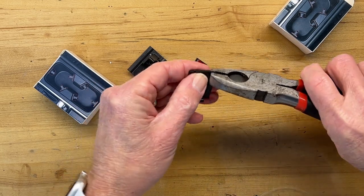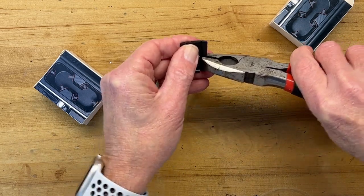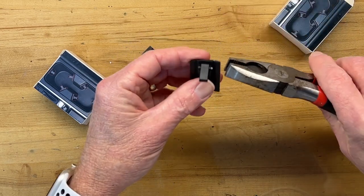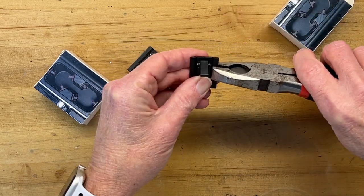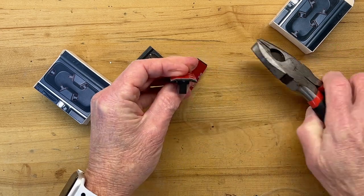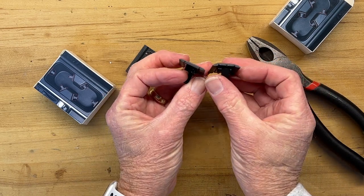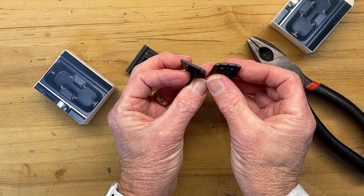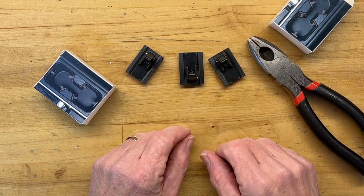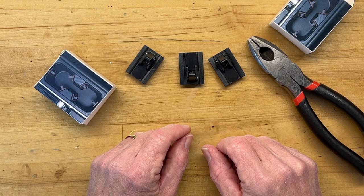And I'll clean out the inside of the cup holder thoroughly with rubbing alcohol. Try and get a good bond on these. There you can see, flat versus curved. And so next step, after I get three of these things curved, I'll go ahead and clean the cup holder and stick them in there, and we'll see how this works.